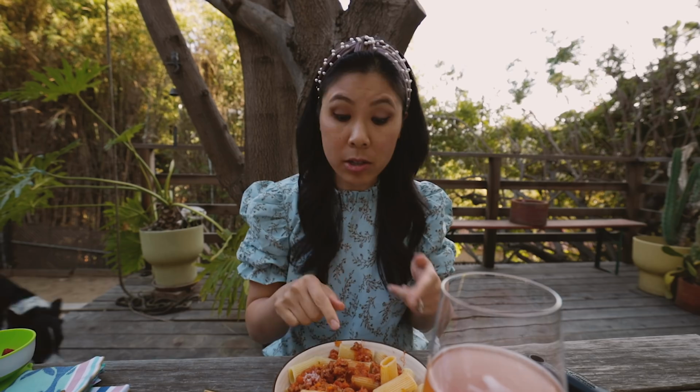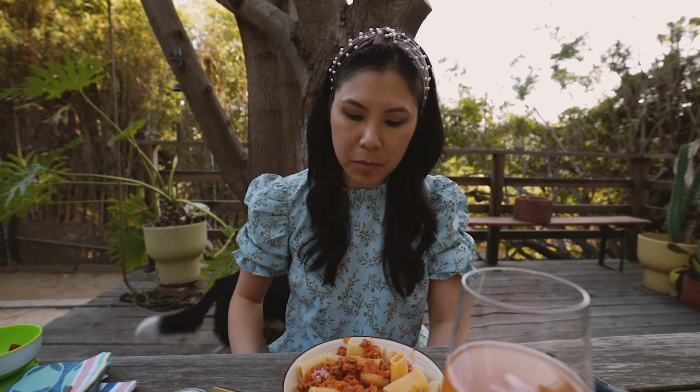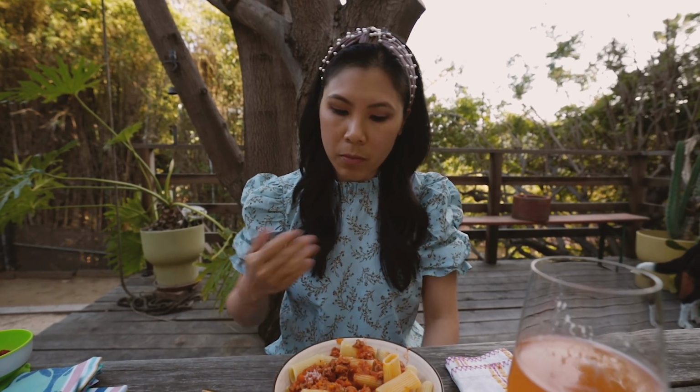Super simple, nothing special. It did take a little bit of time to cook. It's good after an hour, but then I just left it simmering for like 2 hours. So if you have 2 hours to let it just simmer and develop the flavors, go ahead and do that. But this is pretty much our weekly dinner.